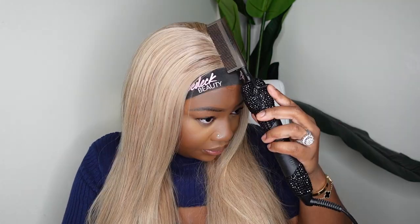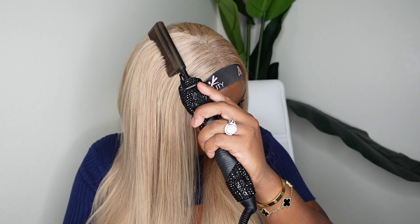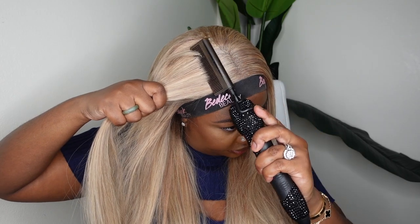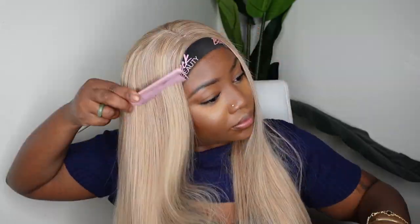Typically I do my dynamic duo — the wax stick paired with an electric hot comb — which works very well to step out your parting and tame flyaways. But because this is blonde hair, it gets a lot more oily faster and sometimes more frizzy due to heat damage, so I didn't really want to use wax today. I wanted to try something different by using a hairspray. I liked that it got it flat and gave it hold, but it didn't tame the flyaways like I would like. Next time I'll definitely go back to the dynamic duo and just be a little lighter with the wax stick.